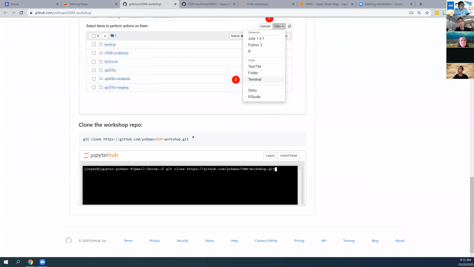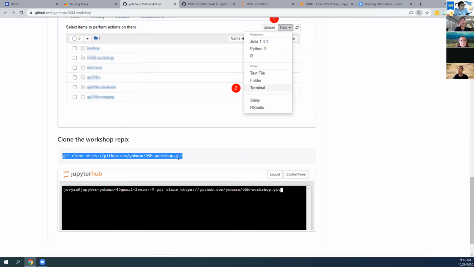And this is what I want you to do within the terminal window: type in git clone. And then this is a bit of a lot to type, but please type this in as well: github.com/yohman/osm-workshop.git.